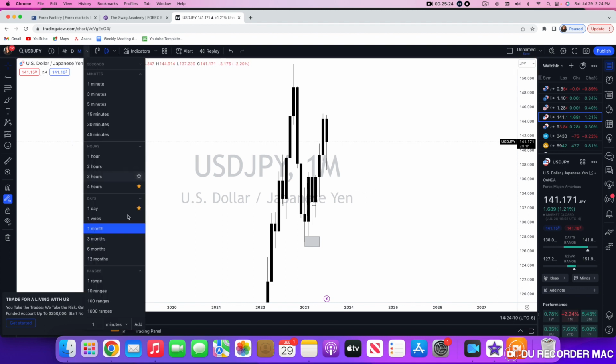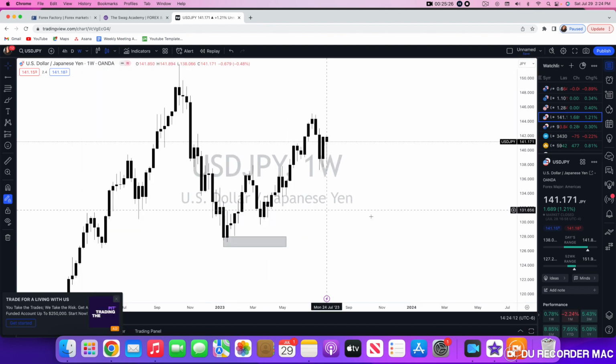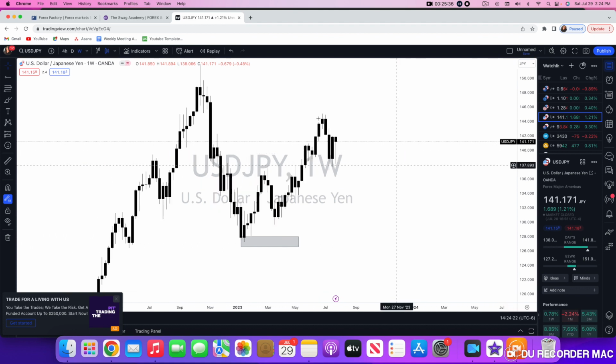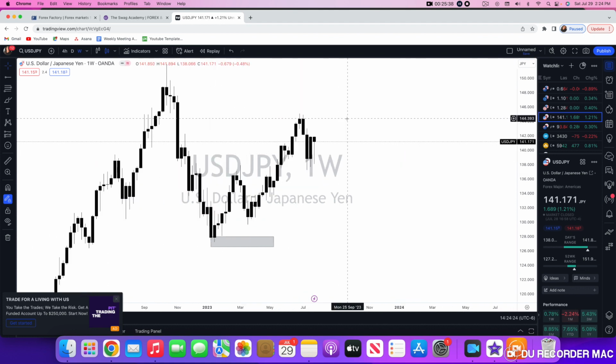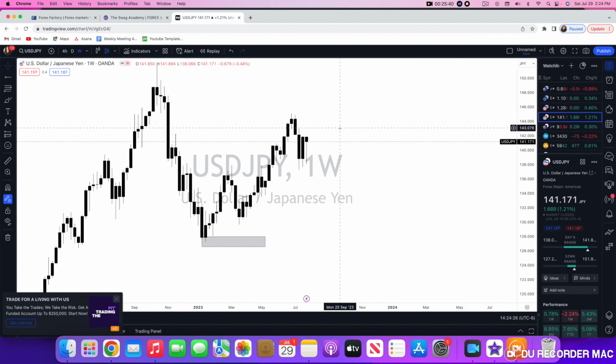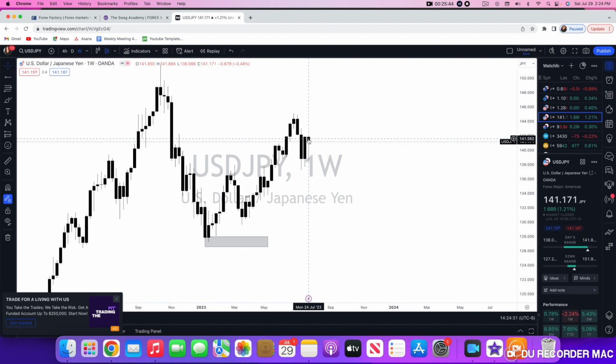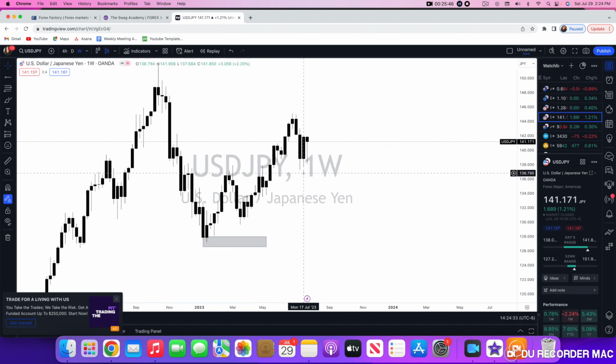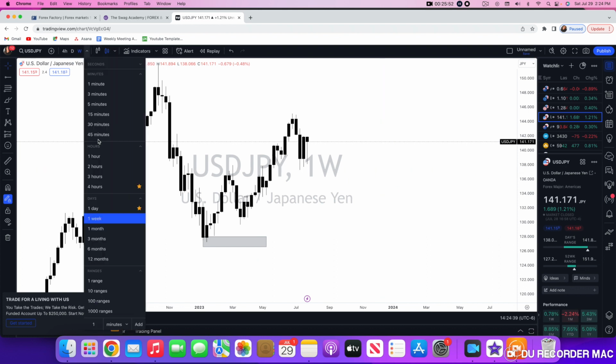Let's scoot down to the weekly. That looks like a nice rejection here, which is actually on a mid bank level. But still, same thing. It still looks really good. It looks like it's getting some good rejection there, almost like a shooting star type situation, or almost like a hammer. So we're just going to have to wait and see what is going to happen for the upcoming new month and week.